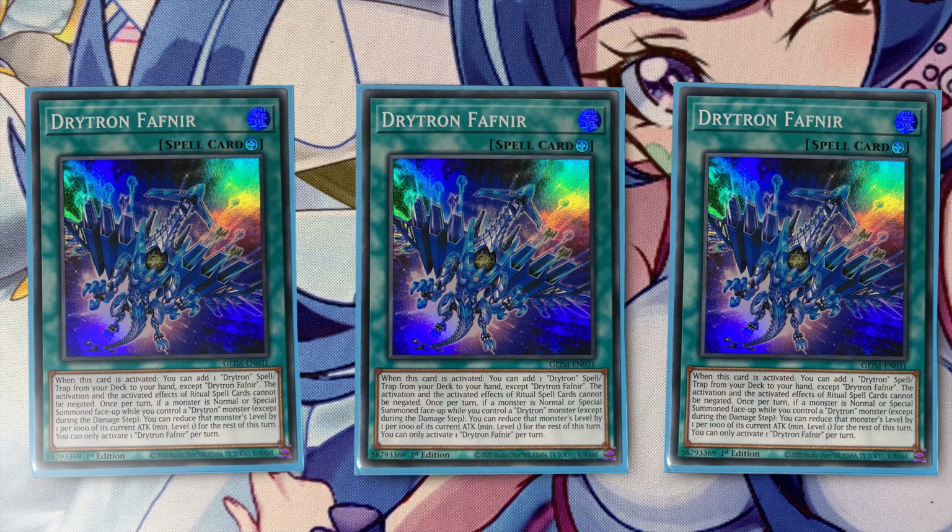So if you control a Drytron monster, you can have Graph lose 1 level, and what that does is it prevents that from summoning Cherubini and Dante, because the Graph is level 2 now. So against certain matchups that do need certain levels to do something, this effect can actually come up quite a lot. I know a lot of people have overlooked this effect, but try to remember it because I guarantee you that it's going to come up in some matchups.